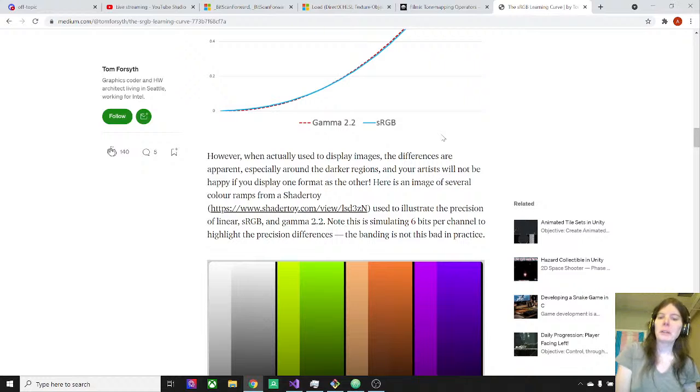The other reason you might think of doing this is if you want a perceptual color rather than a mathematical color, this is usually what you would do.